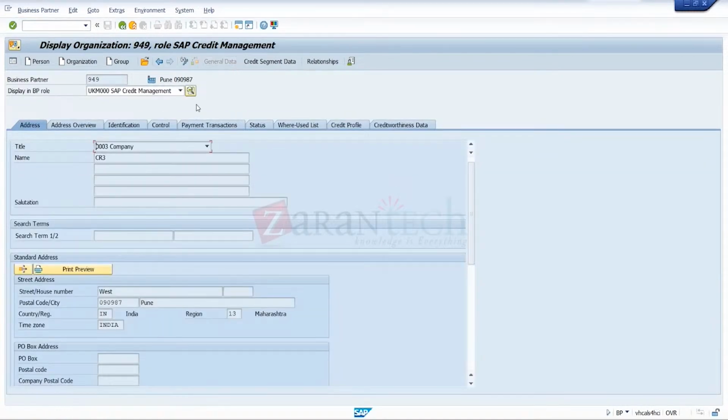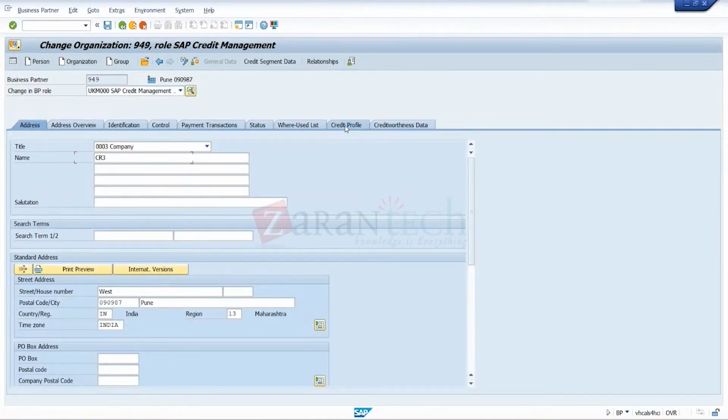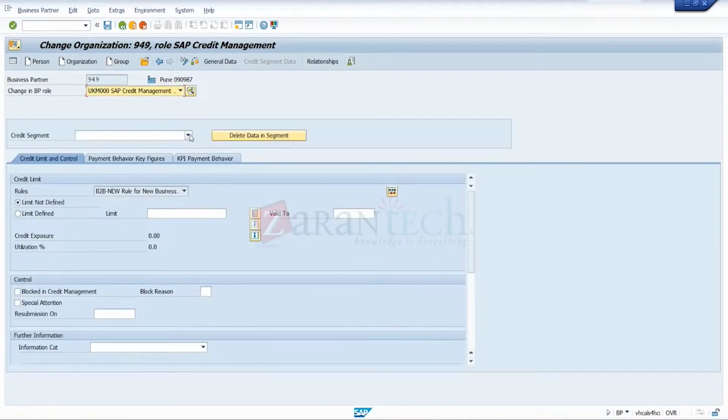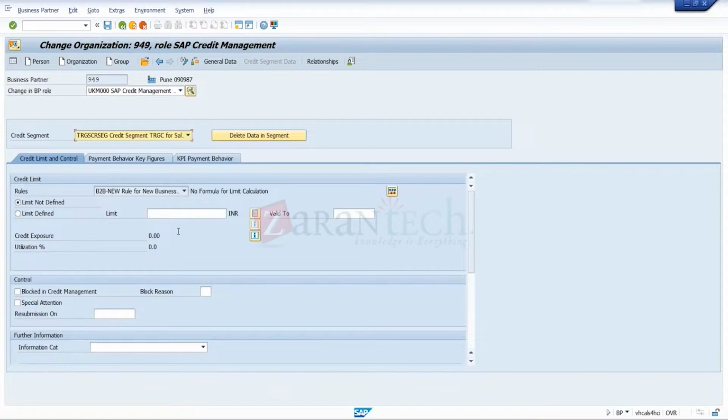So 949. Sorry, data. I think it's asking about that. So it's a limit. This one, limit. Sorry, the data is there. So credit profile. I think that's a mandatory one, to be maintained for the 47.